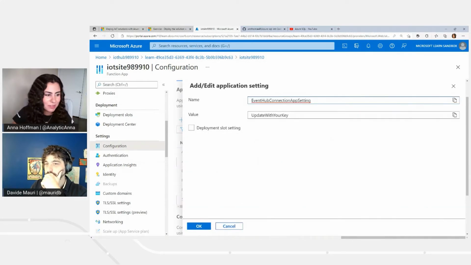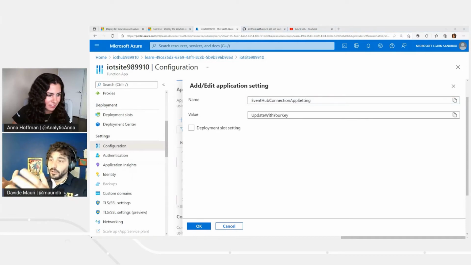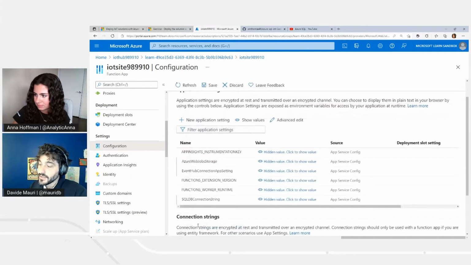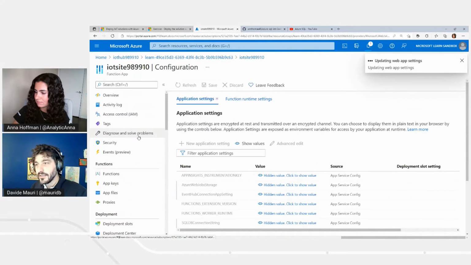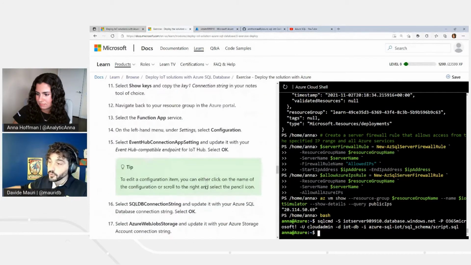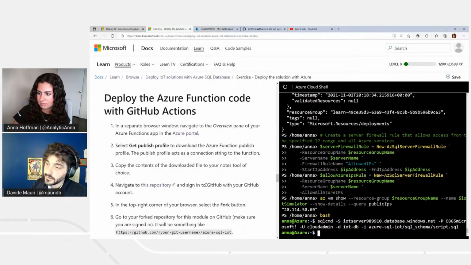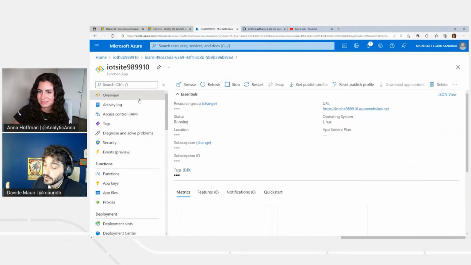Maybe, Davide, while I'm doing this, you can tell them, because you mentioned it earlier, how Event Hub and IoT Hub are kind of similar. Yeah, in the sense that IoT Hub uses Event Hub behind the scenes. Event Hub is a way, in general, to ingest a lot of data and events, giving the consumer the ability to consume the events in the order they were generated, most likely, and of course this becomes very useful for IoT Hub.